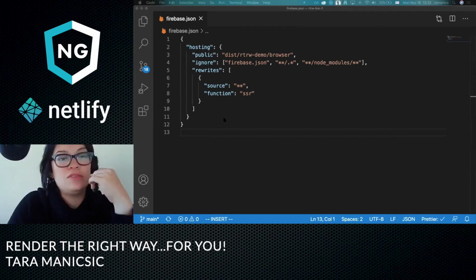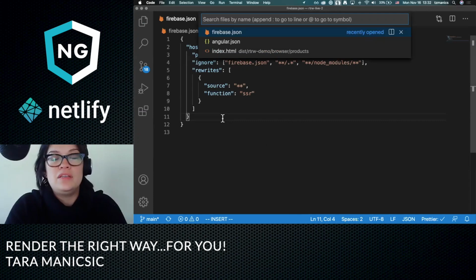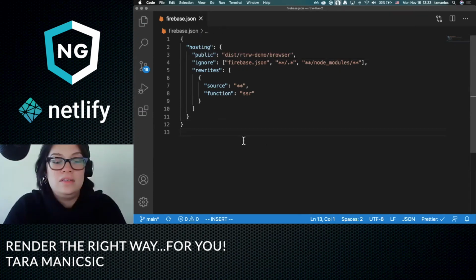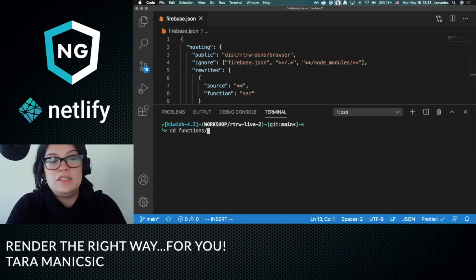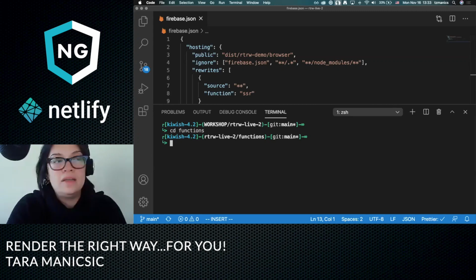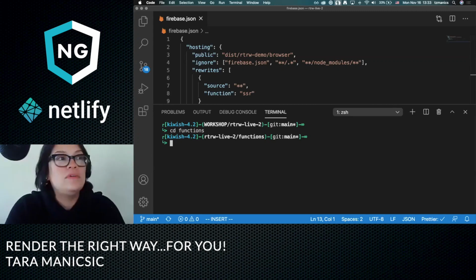Because the next thing we're going to do is change into, look inside of our functions directory, but in VS Code we can just say control tilde to open up the terminal, change into functions, and since we're going to be working with the file system, we'll actually do npm install fs-extra.